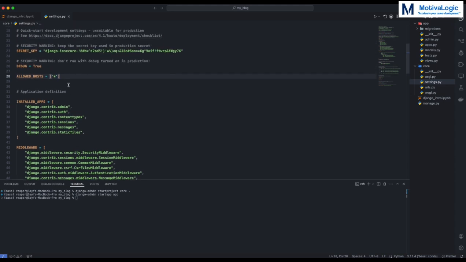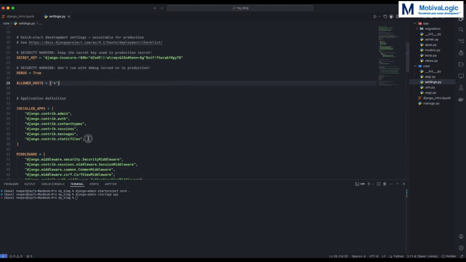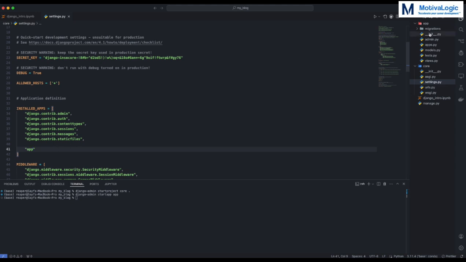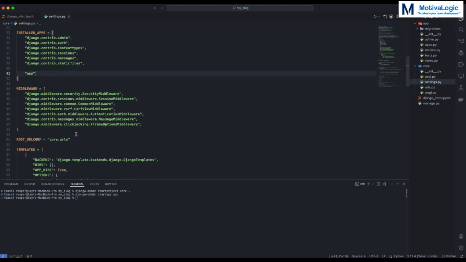The next step, after you set ALLOWED_HOSTS, is that you have to register any apps that you have made. So let's register our app. They have to be the name that you kept. So we are letting our Django project know that the app folder right here is a part of this Django project. In order for the app's data models and logic and everything to work, you have to register it in this app registry. And what I was saying about Django having pre-built things.